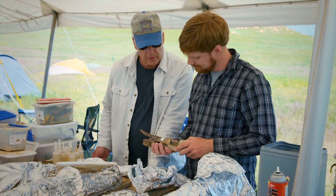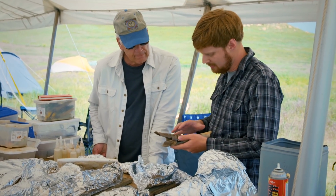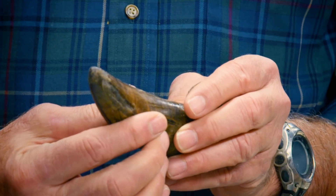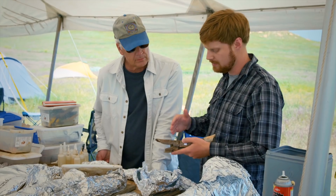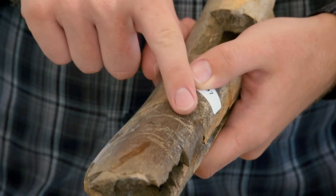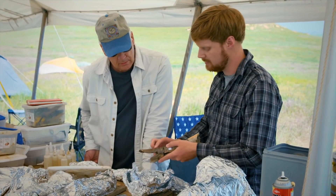How can you tell the difference between a tooth mark and, say, just rolling over a rock in a current? That's a good question — this is one of the things we're actually studying as a team of graduate students. There are certain signatures you can look for. Dinosaurs have little serrations on their teeth, like a steak knife. So if a dinosaur is dragging its tooth on the surface and it happens to drag slightly to the side, you get this row of little tiny scratches. You can actually see one of those right here — that's how this is a really good example of a definite tooth mark. Nothing else is going to leave that signature.